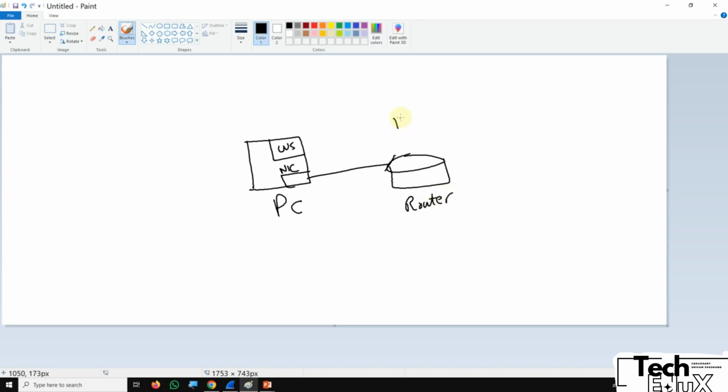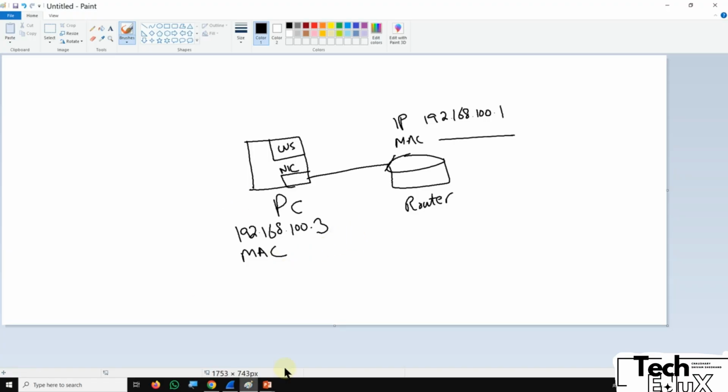My home router has one logical address, let's say 192.168.100.1, and it might have some physical address. Then my PC has the IP 192.168.100.3, and it has its own MAC address. So this is the current scenario.